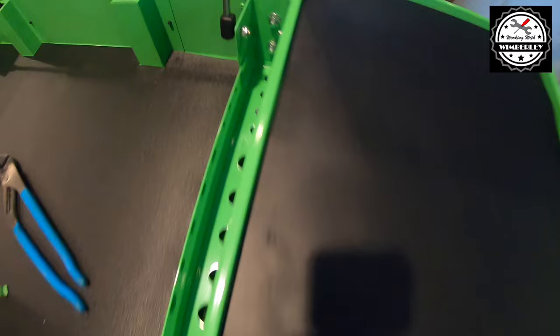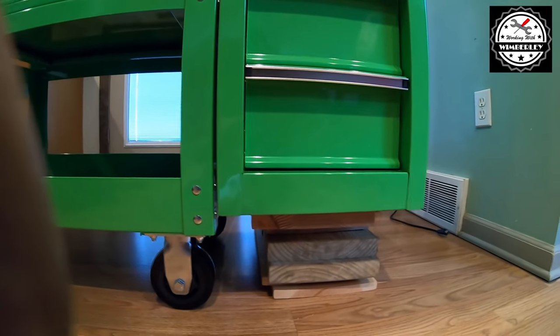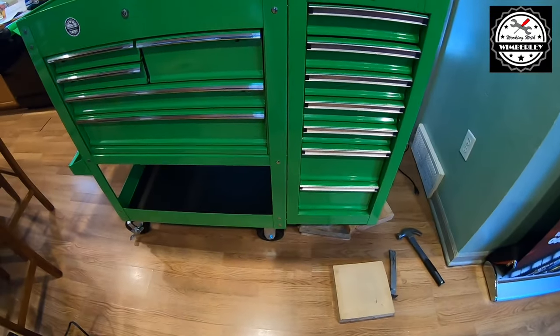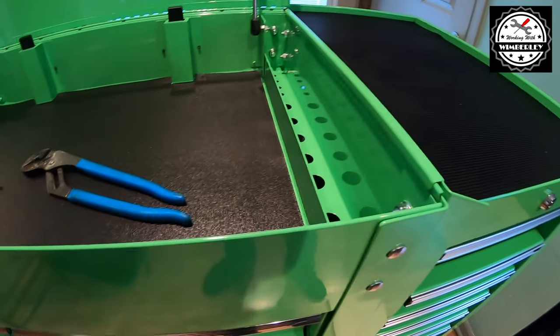Be much easier if you had a second person to help you, but it's on there. But it's still sitting on these wood blocks, so I need to knock one out. And we can see how it is after it's not being supported by the wood. All right, so there we go. It's hanging on its own, and it looks good.